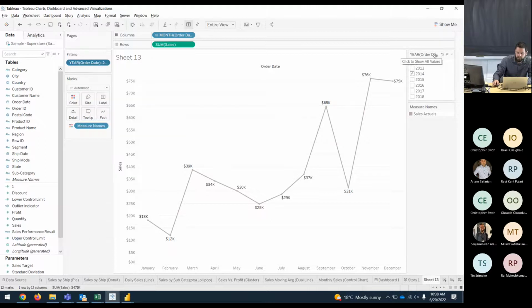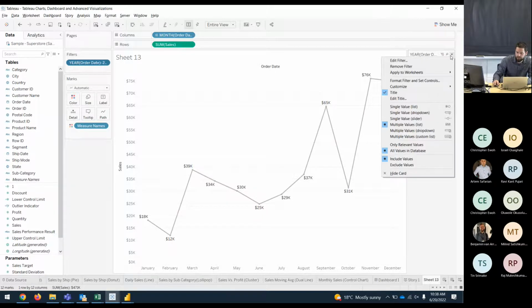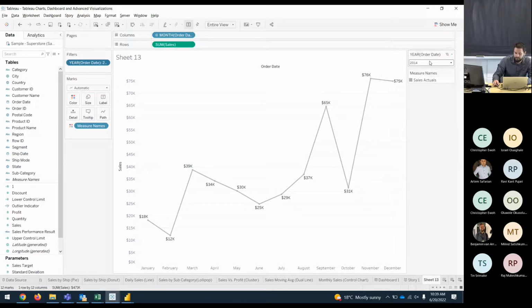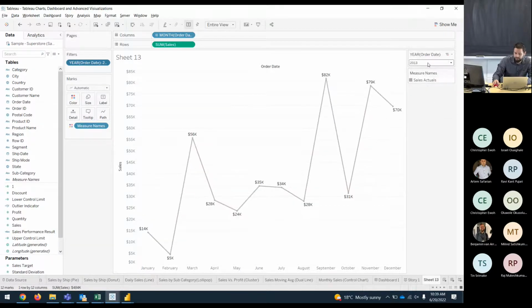And then we can change this from a checkbox selection to, if we click this little down arrow, a lot of options: single value list, single value drop down, a slider, multiple value drop down, multiple value list. I like single value drop down, so then you can just select from the list here.